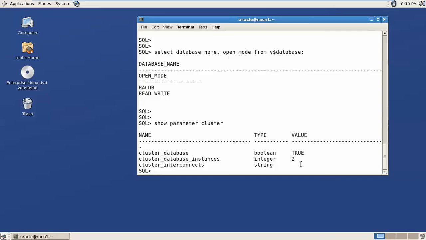So this is how you convert a non-RAC to RAC database using DBCA. There are also other methods like RMAN, rconfig, and some people also use export import. Some also use restore and recover methods from cold backups or hot backups.